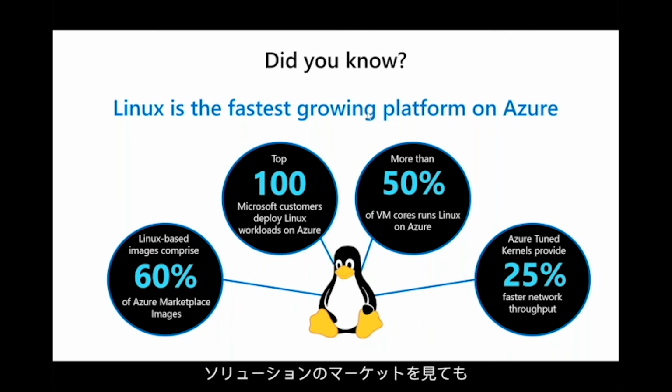And if you think about the marketplace where we offer solutions, the majority of those, about 60%, are open source solutions today. So you'll see that a plethora of customers as well as partners are choosing to deploy their open source solutions on Azure. We're quickly amping up our support from that perspective as well.